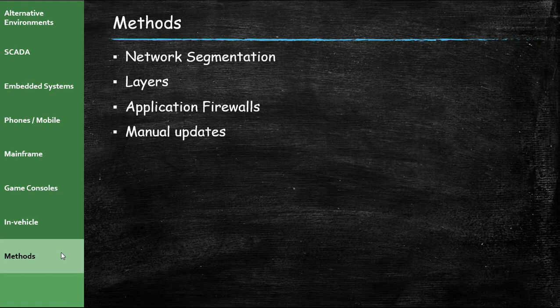We can use manual updates to update those systems. So again, going back to my hospital example, because that's what I'm familiar with for the most part, we don't allow automatic updates on those machines. Anytime those machines need to be updated with new firmware or with new hot fixes or patches or anything along those lines, it's done by a technologist, or it's done by a technician that is familiar with the equipment and does those manually. We don't allow those things to happen in an automated way.